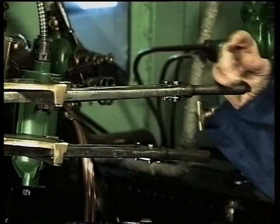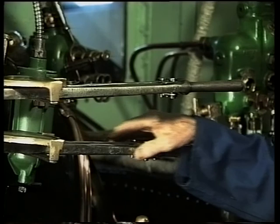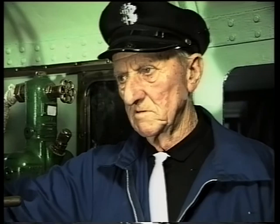Once you got on, you give it a good bump or pull it out, you were full power then. It was exactly the same as your centre engine. You put it where it's supposed to be, and she'd be rolling until she got on the hill, and then give her a jerk out, and that was it. And once you got settled down, well, if the weather was right, you would sit back and read the paper. You had only one signal between Cross Creek and the summit.